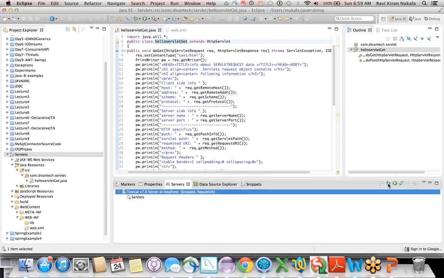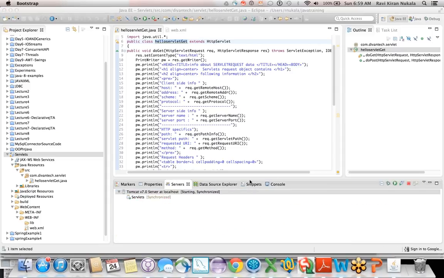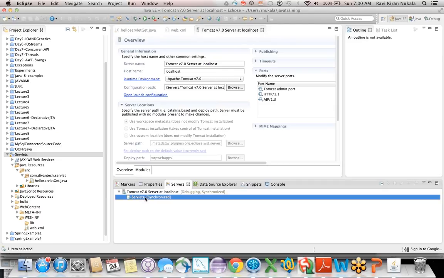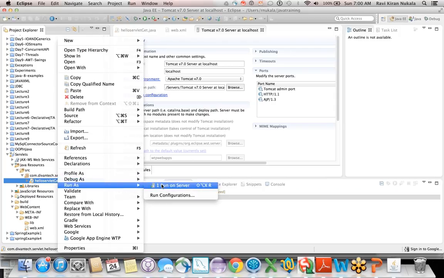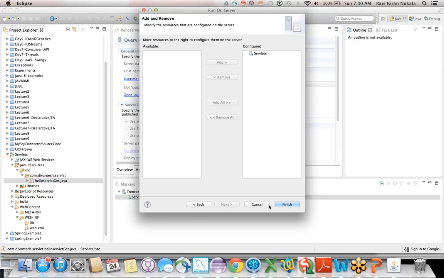I'm going to start my server from Eclipse itself. It's done. Now, run on server. It doesn't show Run as Java Application because there is no main method within it. So if I say run on server, I've shown my server.